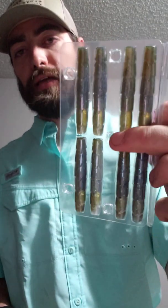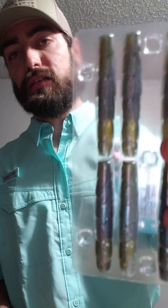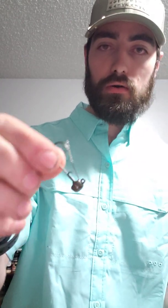I fish their Ned rigs as well, which are their little Ned worms, and they do have rattles on them. One side is going to be green, the other side is going to be a bluish tint. You're going to rig that up on just a little small jig head, and they are amazing. I love Ned rigs. That's one of the other baits that I'm using right now. Their versatility is phenomenal, and I'll even use a Ned rig on these little crawls.